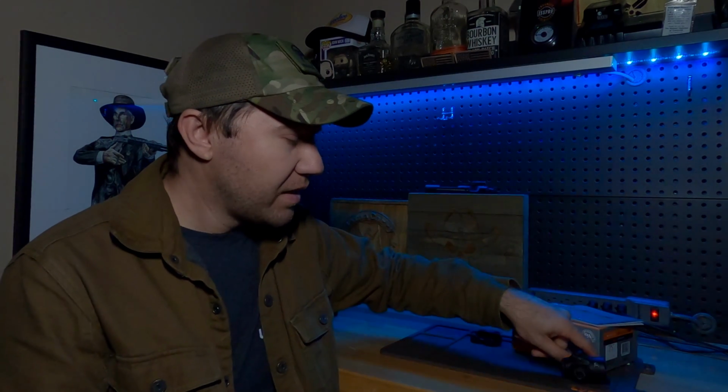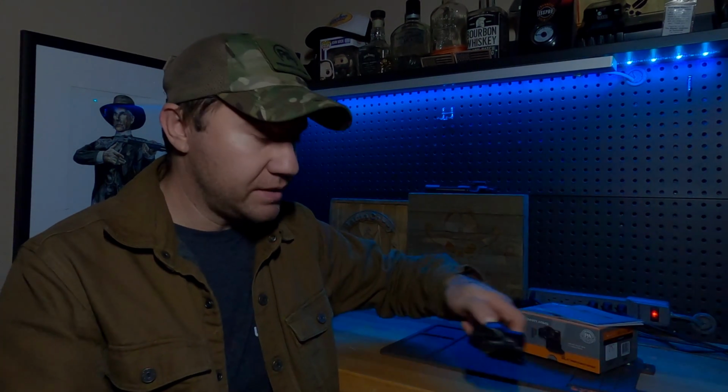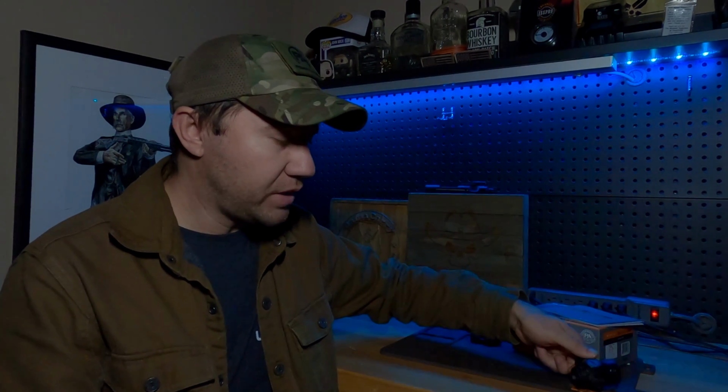Other than that, the only other complaint that I have seen, and it's a very small issue, is that your turrets here are 1 MOA click value, so you can't get it to be as precise as maybe some of you would like. I'd say the standard is half MOA click value. They went away from that and went with 1 MOA. Not a big deal. It is what it is. It doesn't really bother me.